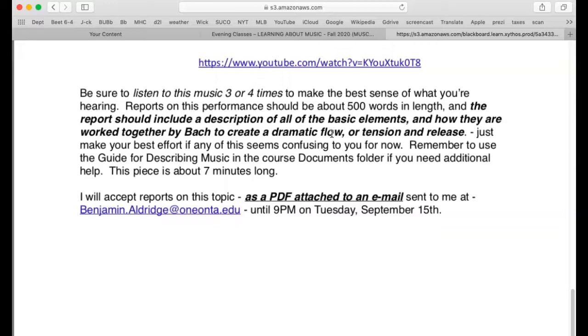This is a required report. Reports about future evening classes will be at your discretion. You can write as few or as many as you like, but you'll need to write at least 4 or 5 during the course of the term to get a good grade in the class. So the piece isn't very long, only about 7 minutes. And once you've finished your report, you should make a PDF and email it to me at my address, which is right here. And you'll see that you have 3 weeks to do that, but you shouldn't wait because the work will pile up in this class just the same as it does in all the others.